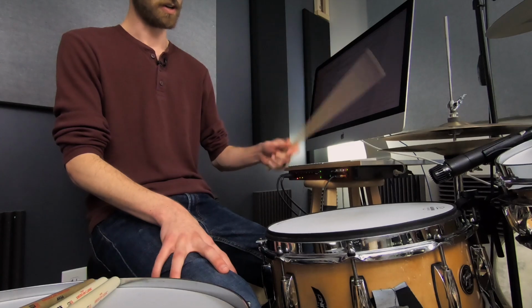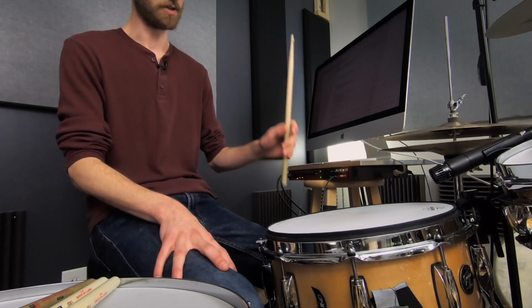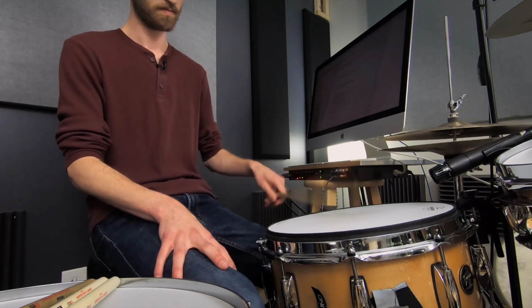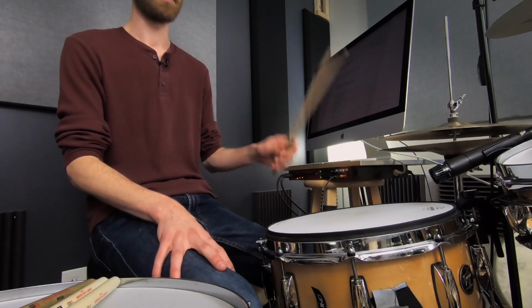And then practice doing it while you're playing singles. So start your singles gripping right here and practice crawling up the stick. See if you can keep those singles going while crawling up. So now we've adjusted to here, and now crawl back. And back up to the middle of the stick, and back to the button.